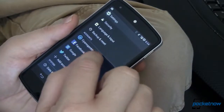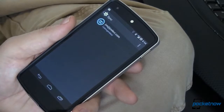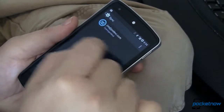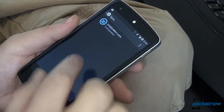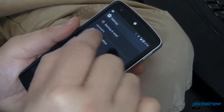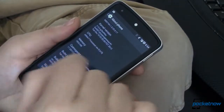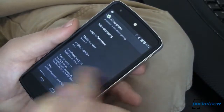You do have a new account. It's a CyanogenMod account. This is what's used to send all of your metrics and your user statistics over if you've opted into that stuff. You do have to sign in or sign up for that, or skip through it when you set up your device the first time, which, if you're familiar with CyanogenMod 10.2, some of the later versions incorporated that change as well. I've already gone in and tapped on this to be a developer, so I'll show you the developer options and the performance stuff in just a minute.